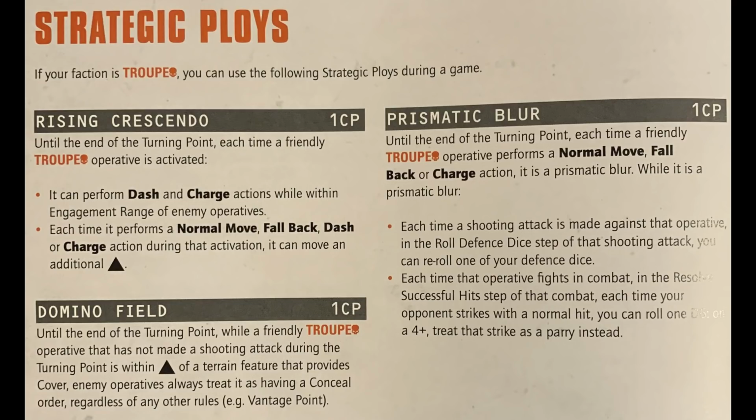Yeah, against a team with shooting, turn 1, you can just pop Domino Field and you're safe. At first glance, it doesn't seem as strong as it actually is, because it's kind of like a Genestealer where your conceal doesn't go away. Even if you have an engage order and you haven't shot with Domino Field up, if you're in cover, you're treated as having a conceal until you shoot. Right. So you can set your gunners up and engage turn 1 and put them behind cover, and nothing can shoot them.